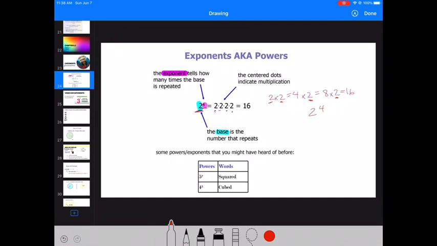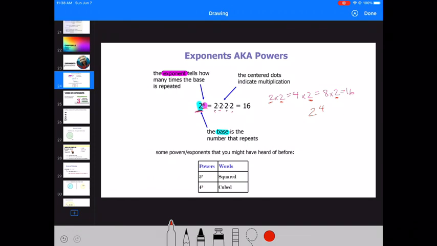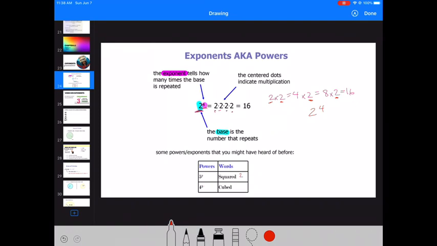So here are some different words that we use. We have 5 to the 2, that's 5 squared. We have 4 to the 3. When it's to the 3, it's cubed. So think squared. You've already worked with squared numbers. If there's a 2 as the exponent, it's squared; cubed would have the 3. Okay? So then that 5 squared would actually just be 5 multiplied, oops, multiplied twice. Go back.